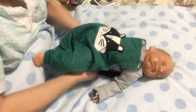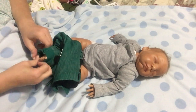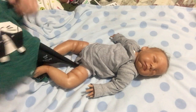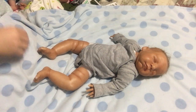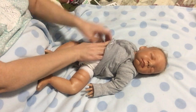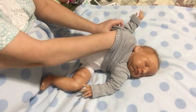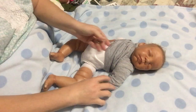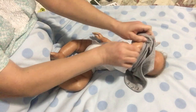My great niece finally made her appearance. She didn't come on Valentine's Day like she was supposed to — she came a couple days later, gave her mama a hard time, but when she got here, she is beautiful. Sometimes she looks exactly like her mama, sometimes exactly like her daddy. We all know babies change so quickly — it'll be a while before she picks a look and sticks with it. She was 6 pounds, 14 ounces, and 21 and a half inches long — a long, skinny baby.